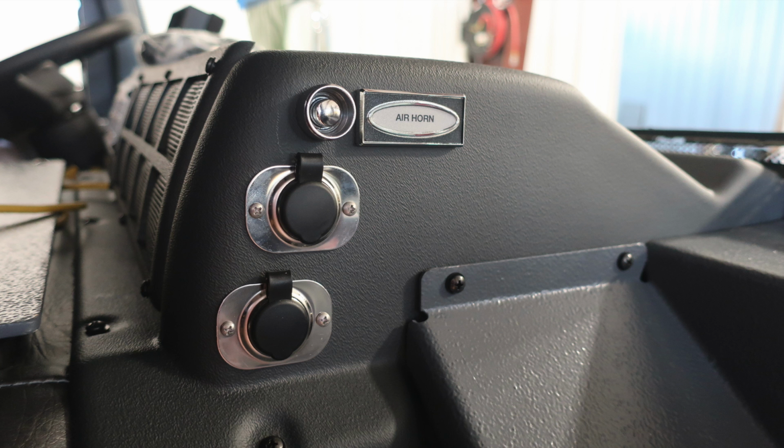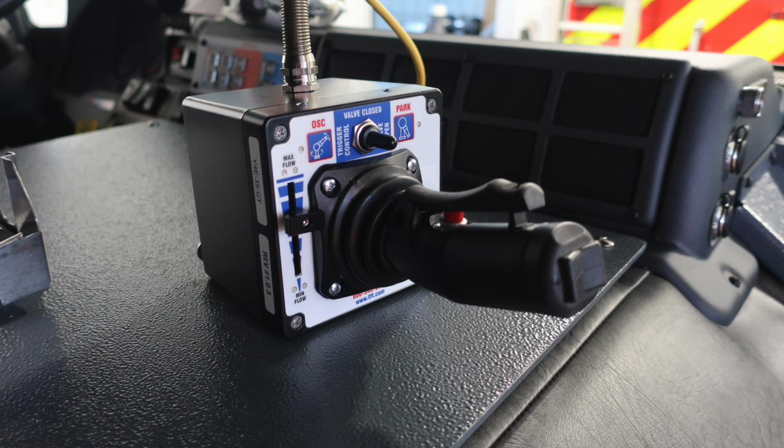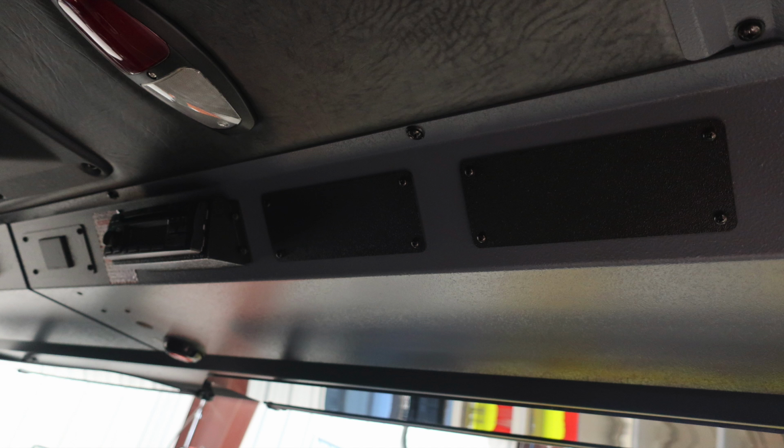And as we move to the left side, you'll find an air horn button, two 12-volt barrel-style access points. And then as we look further to the left, you'll find the control module for your front bumper turret. Let's look overhead.